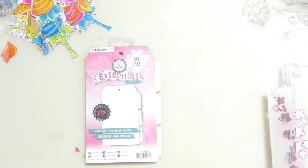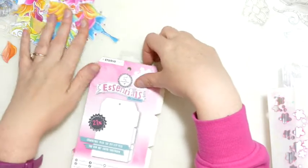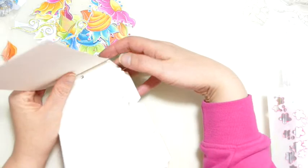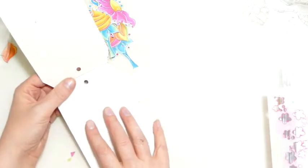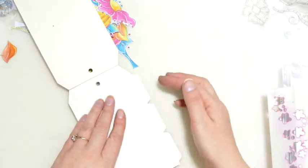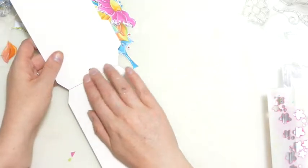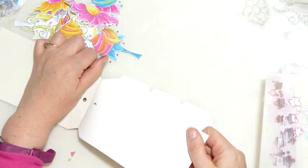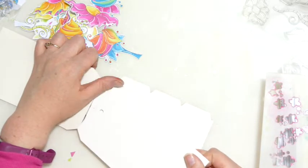So today I am playing with the funky florals again. I still have some images all coloured up and cut out, and I have these tags which have these tabs on them. They're from Studio Light, and I bought them when Julia Watts had the Studio Light one day special ages ago, and I've never actually used them yet. So I thought we could try these.